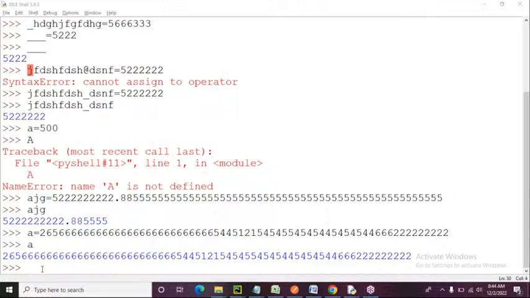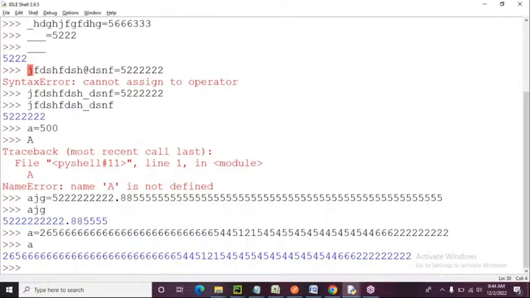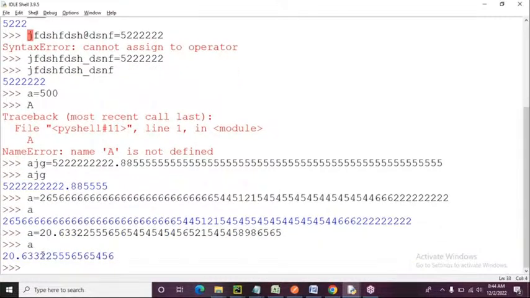And second thing, you can also give any kind of float literal. A float value is anything which has a decimal value. After the dot you have something, right? So if I print A, it gives me a maximum of 15 decimals.